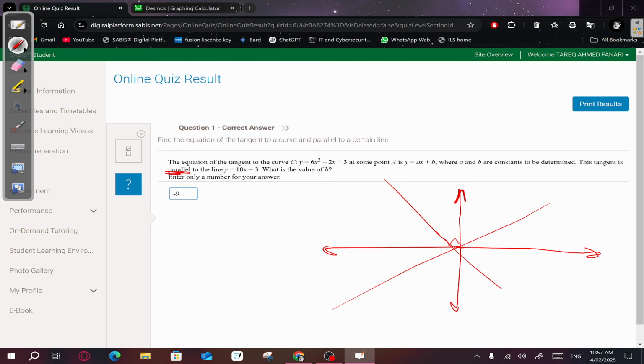If this line, or both of them, doesn't matter, has the equation y equals ax plus b, the slope or the gradient of the other one is going to be the negative opposite. So it's going to be negative 1 over a. Negative 1 over a x plus, not the same b. Keep in mind, they're going to have different b's. Look, this one meets at the origin, and this one may be like negative 1. I don't know, a different b.